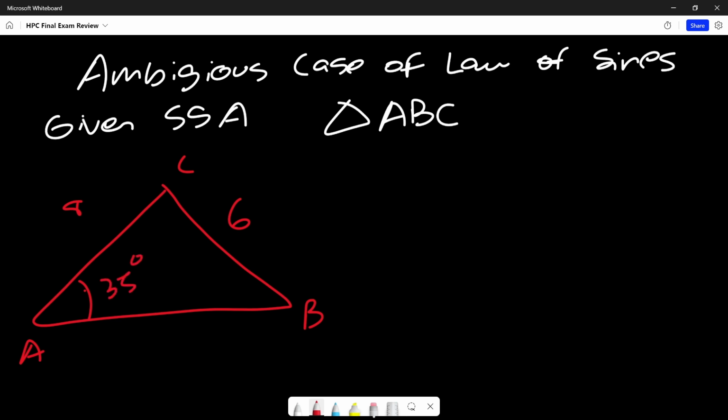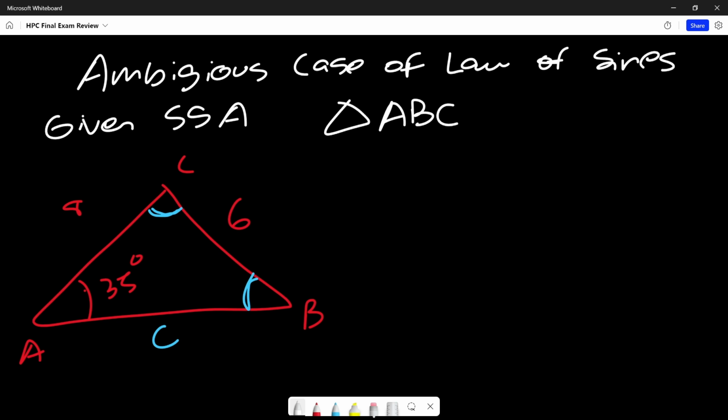So essentially, in order to solve the triangle, we would have to find this angle over here. Once we get that, we can use the triangle sum theorem, knowing that all angles add up to 180, to find this angle, and then using law of sines again, we would be able to find this side length C over here. That's what you would have to do to solve this triangle. But for now, I'm just going to go into the ambiguous case of law of sines and determine how many triangles can be formed here.